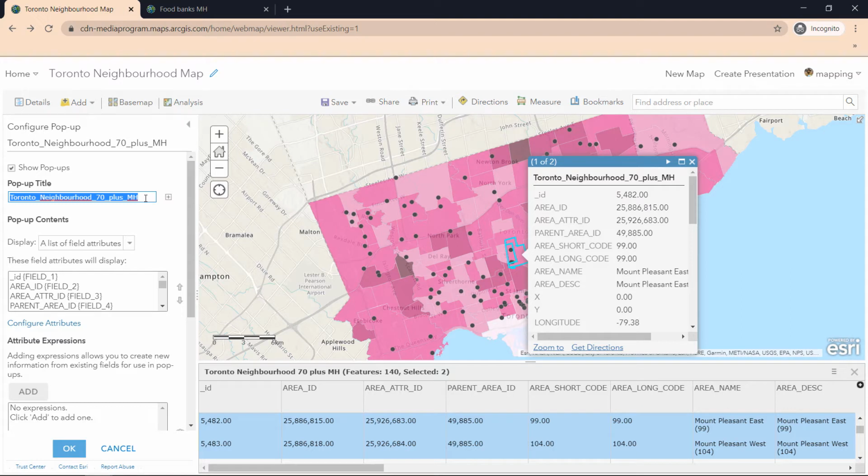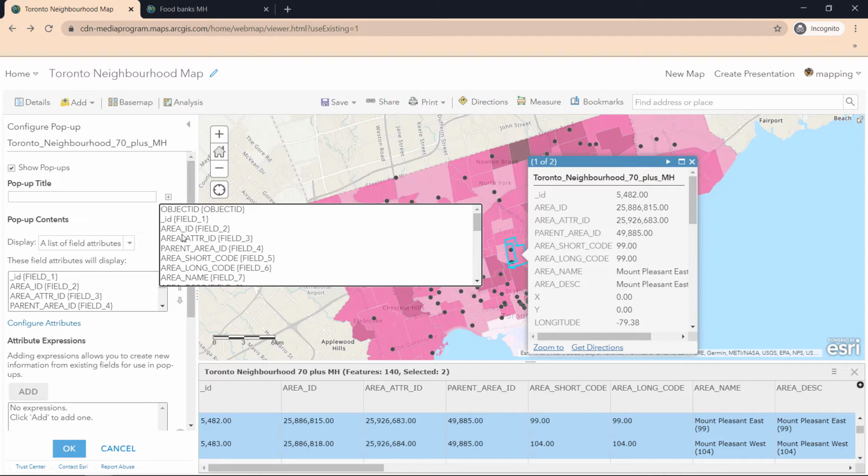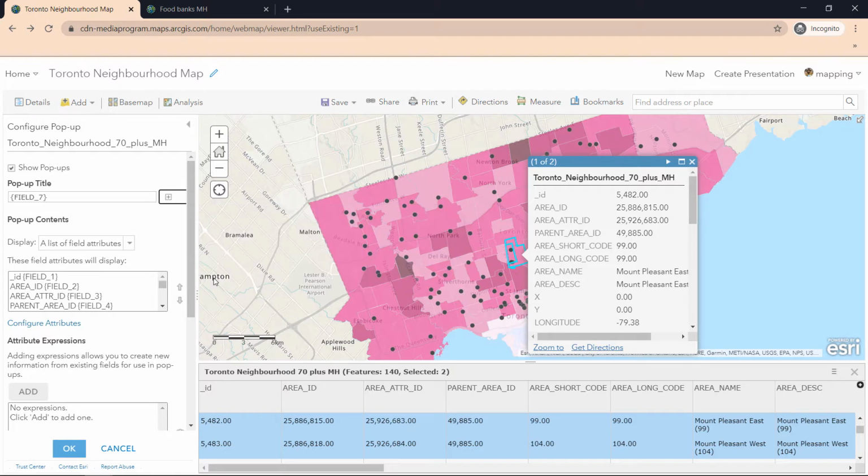So we want the pop-up title to show the neighborhood name. To do that, we can simply click on backspace and click on the plus sign to see the field or the column that you want to draw the text from. So we want the area name of the neighborhood.